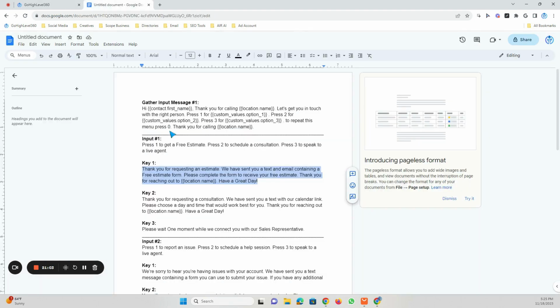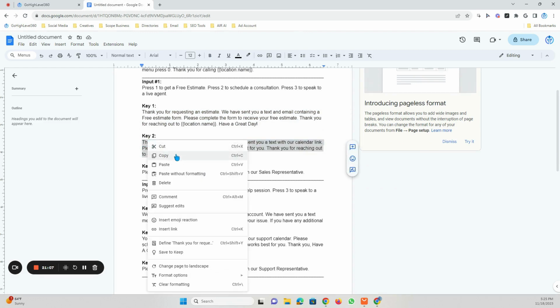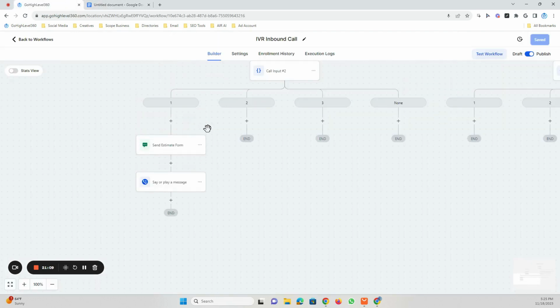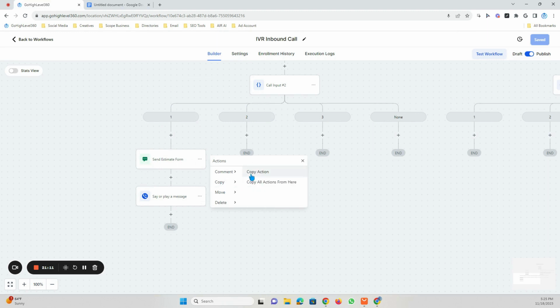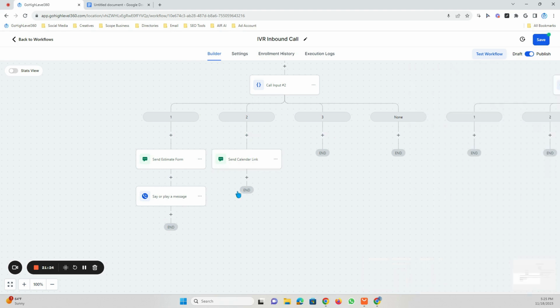All right, now we're going to do the same thing for number 2. We're actually going to copy the text message option, and then we're going to label this send calendar link. And then we're going to copy our say or play message.